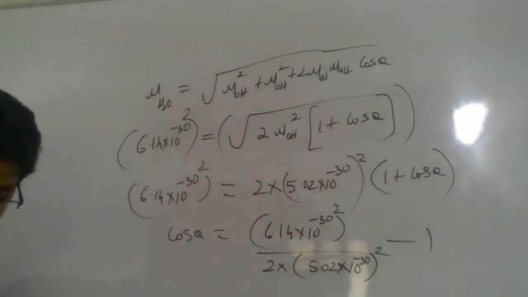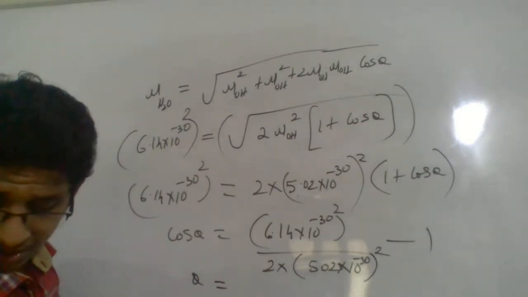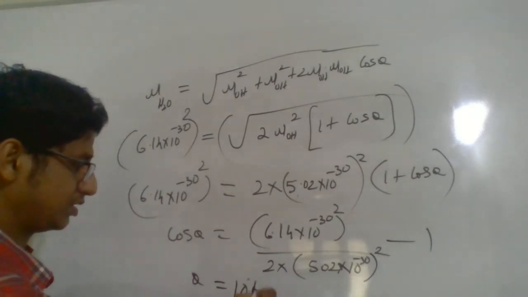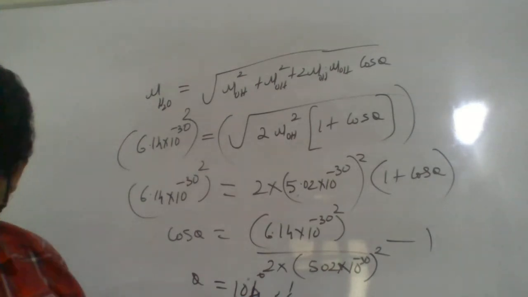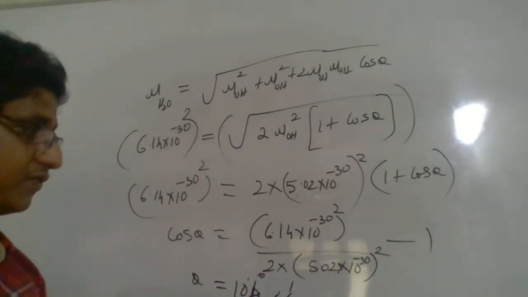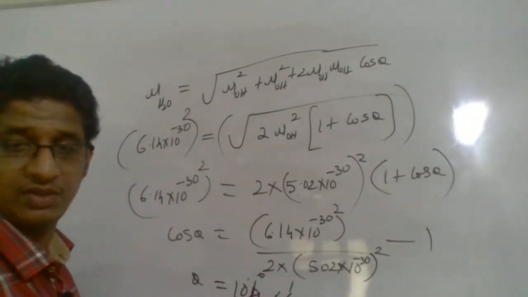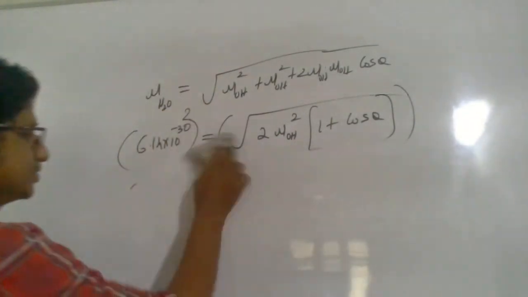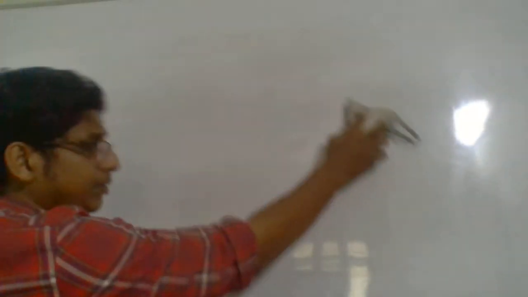From there, if you take cos inverse, you will get theta as well. So theta you will get around 104 degrees and 36 minutes. This is the angle that you will get, nearly equal to the actual bond angle of 104.5. So dipole moment measurement definitely gives an idea about the bond angle between two dipoles. That's one application of dipole moment: you can find the bond angles.